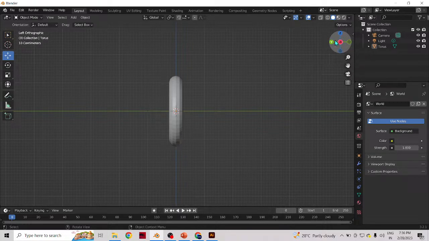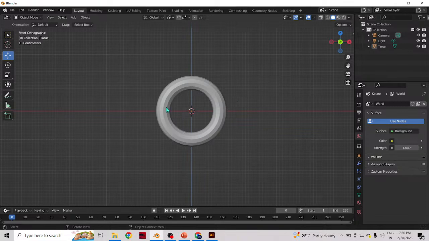Now if I am in the x-axis, coming to front orthographic, I also have to know how it looks in the back orthographic. Now I am seeing the front, and I should also be able to see the back side of this object.